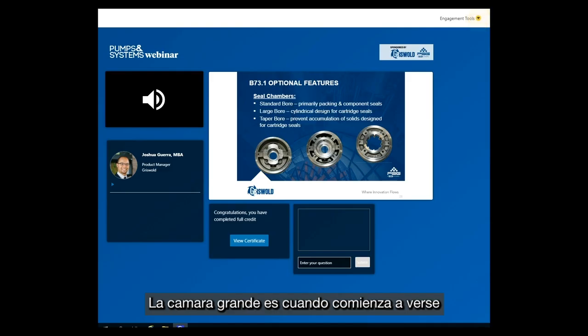The larger bore is when you start to see the installation of cartridge seals, as there's more room to fit. The taper bore is going to be typically the leading favorite in industry, as it prevents the accumulation of solids and has the promotion to be self-venting, and quite a bit of mechanical seals, single and dual cartridge seals would be able to fit in that envelope.